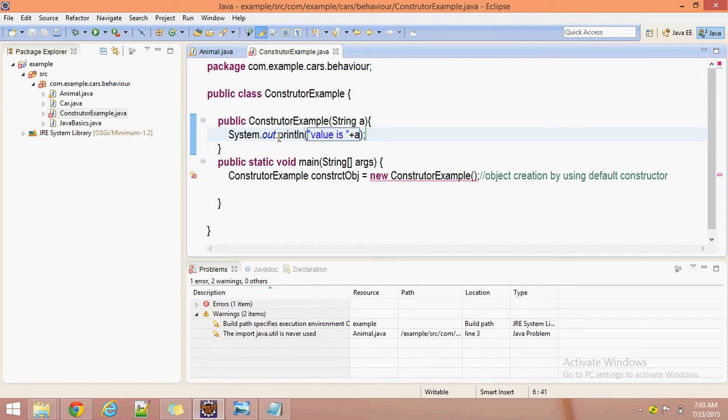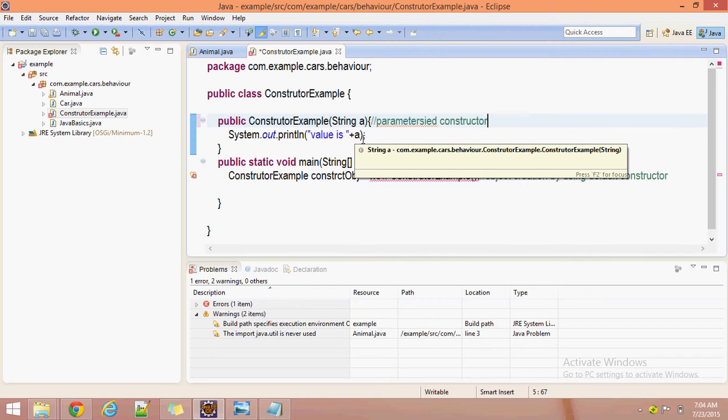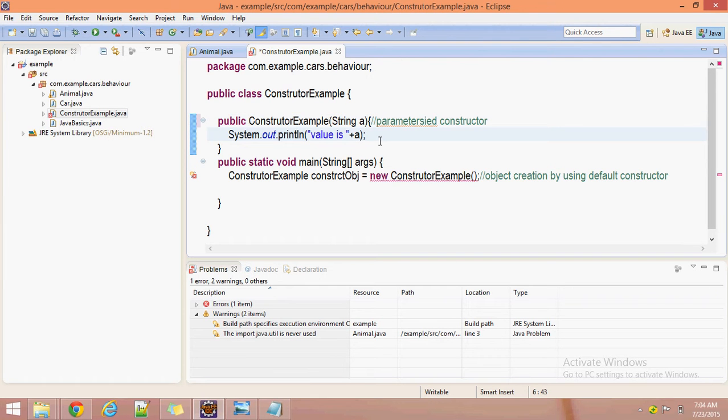See, here we declared a parameterized constructor. This is nothing but a parameterized constructor. Because of this parameterized constructor, JVM didn't create any default constructor. If we didn't have any constructors here, then it will create a default constructor. If we have any parameterized constructor, it won't create a default constructor.